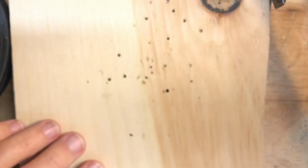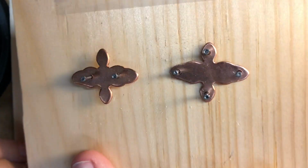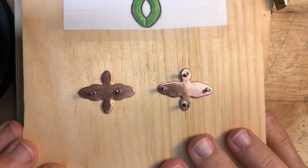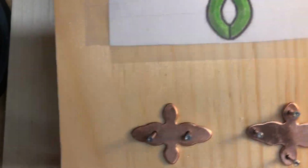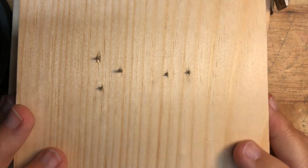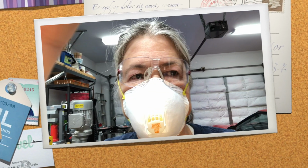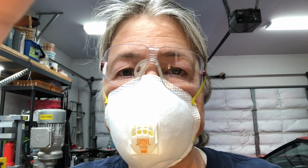I put another board underneath my design board so that I wasn't hammering into my bench, which I've done a time or two. So the next thing I'm going to do is cut these tips off that are poking out through the bottom. Put my PPE on for this part.